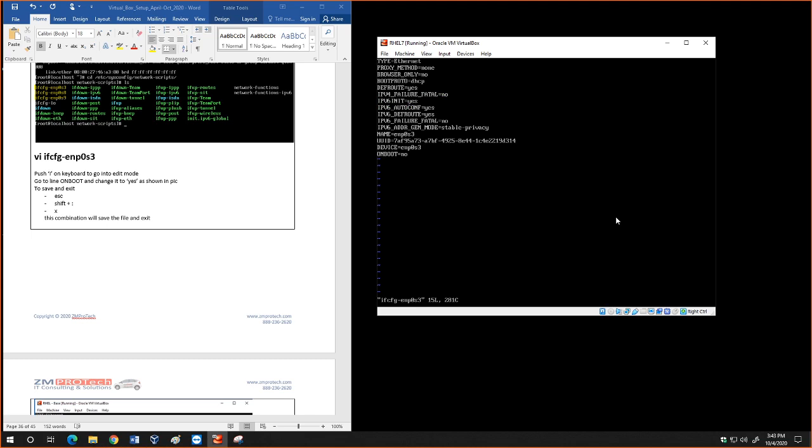All right, perfect. Go all the way to the bottom using the arrow key, and you have to be careful here. When you get to ONBOOT, we're going to have to delete no and make it yes. So push I as in India, then move your arrow to the right side of the O, and then just delete NO. Don't delete more than NO. Then type yes in there.